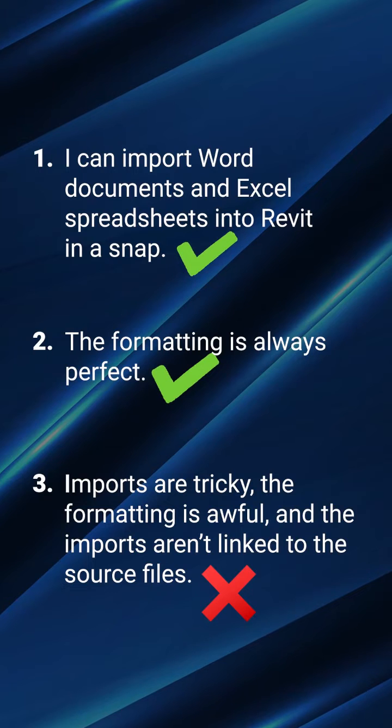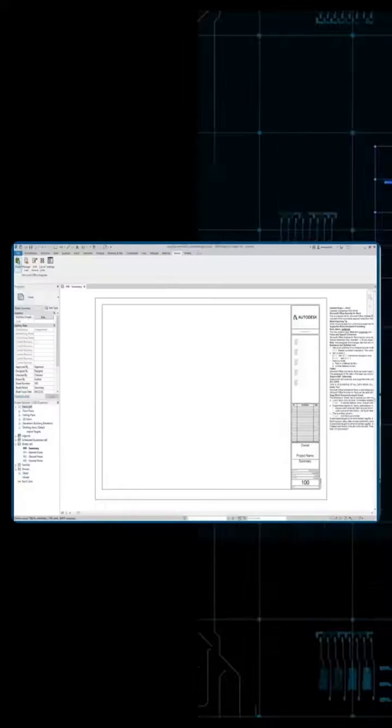If you're thinking that the last one is true and the first 2 are both candidates for falsehood, I've got news for you. I can import Word docs and Excel spreadsheets in a snap, and the formatting is always perfect. How? Because I use Axiom's Microsoft Office Importer to save myself a ton of time.